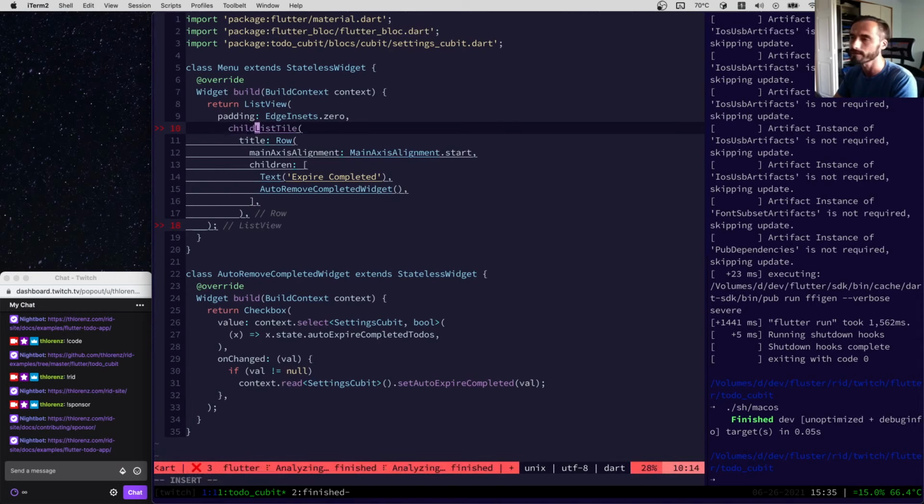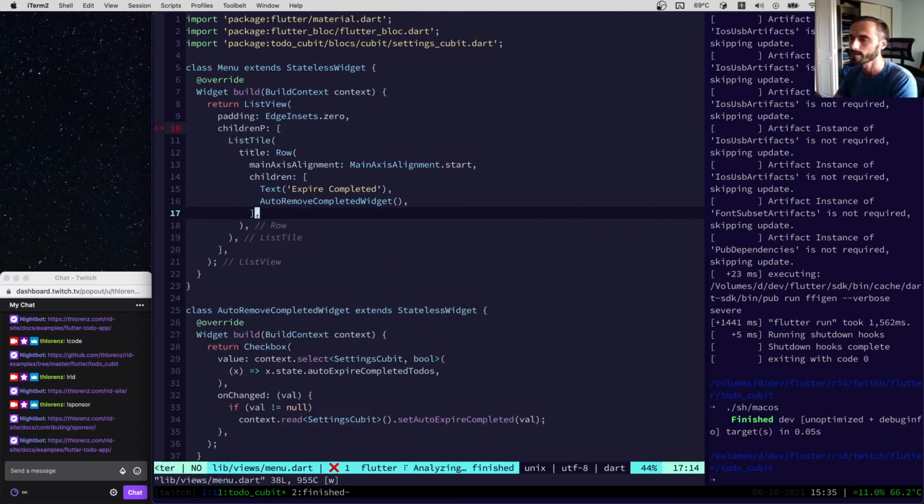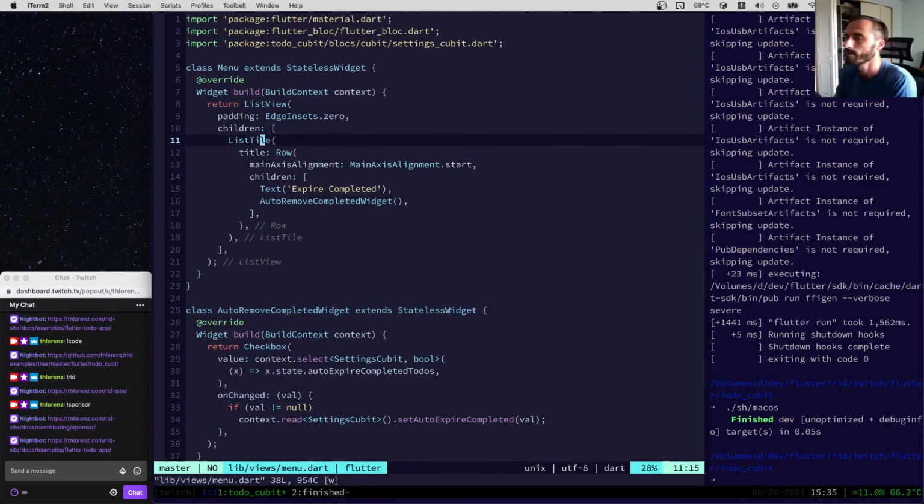Oh, because we need to say children, and wrap that there. I think we need one more for the tile. So these are the children of this list view, and we basically just show that expire complete is our text. It's just a label, and it's pretty straightforward. I don't think I have to explain that too much.